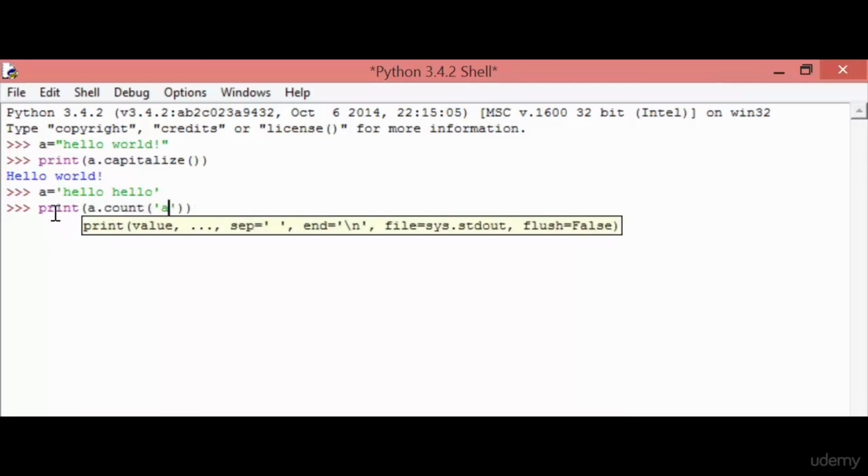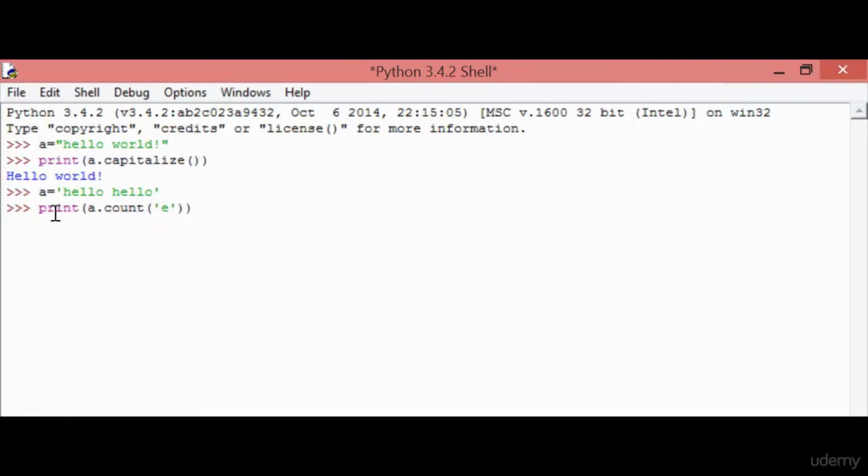Here I'm giving E. So here we get the result 2, which means that E appears twice inside this whole string. Here E is once and the second E is here. So this is all about the count method. The count method will simply count the character.